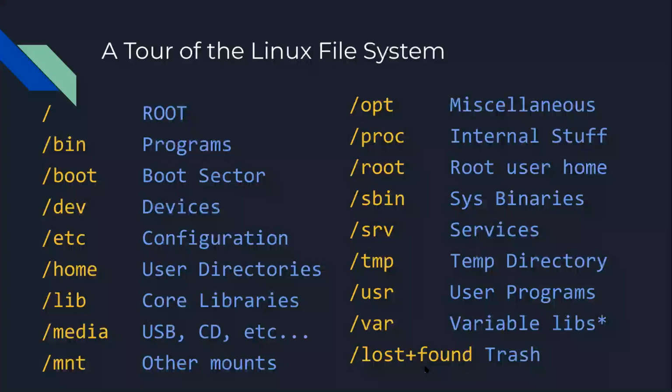If you use the rm command in the Linux command line, it will just delete it. It won't go to lost and found. It's just gone. So we'll cover the rm command a little bit later, probably on Thursday, and that's one of the more important commands that you need to be very careful with.